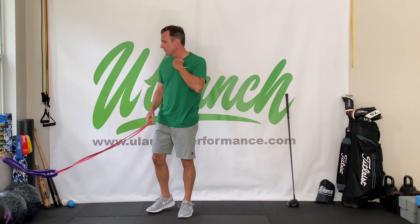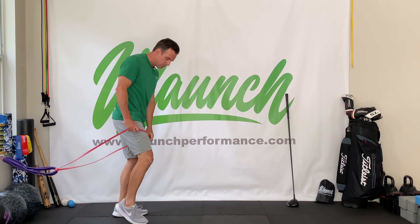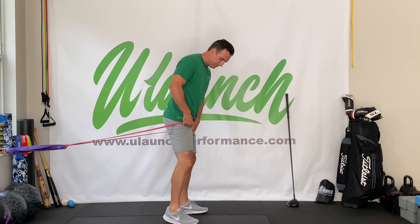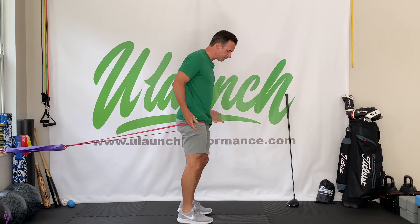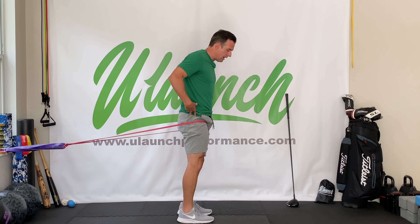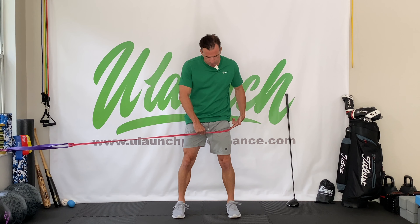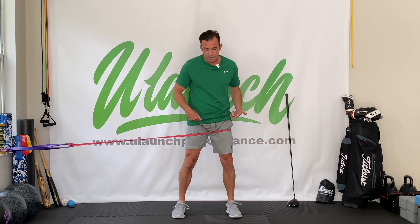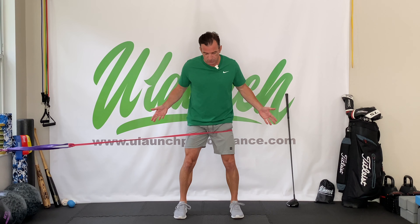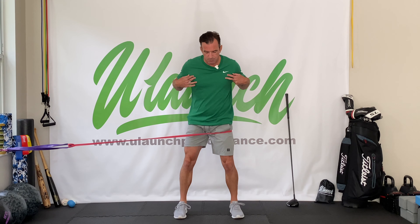All you're going to do is bring one leg into the resistance band and get it set up nice and tight up in there. Make sure you get set up right — one leg, it's pulling me back. Now all I'm going to do is twist the band around me. And now what's happening is this resistance band is pulling my right hip into external rotation, so I'm resisting it with internal rotation. I'm just going to perform those hip rotations, back and forth, keeping my upper body still.